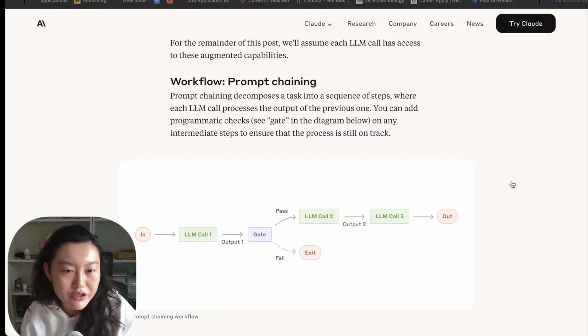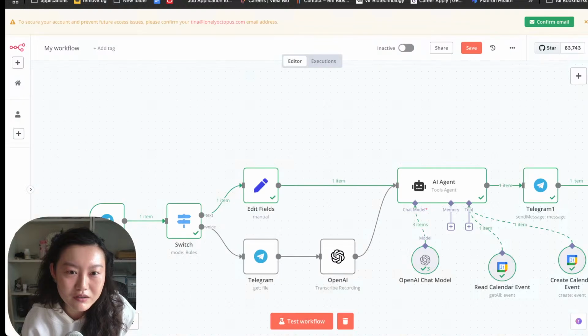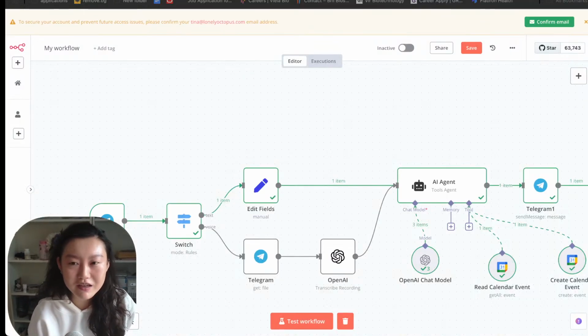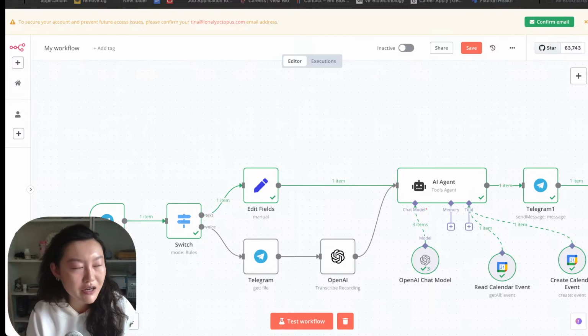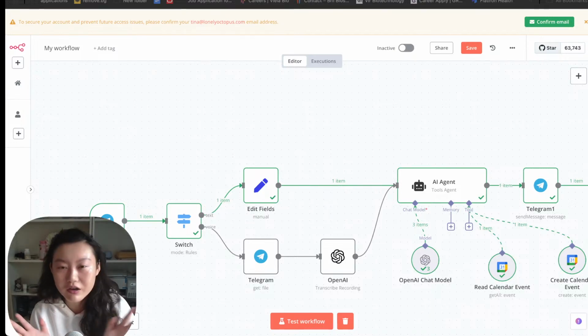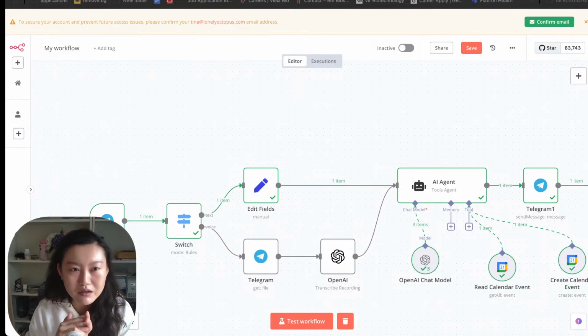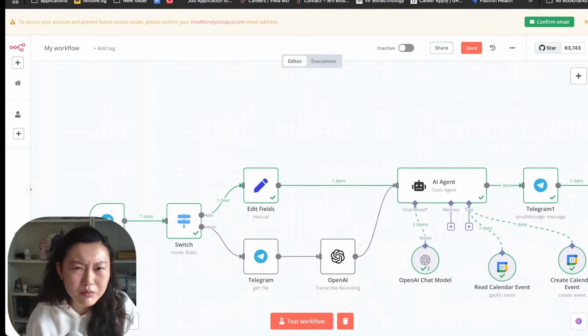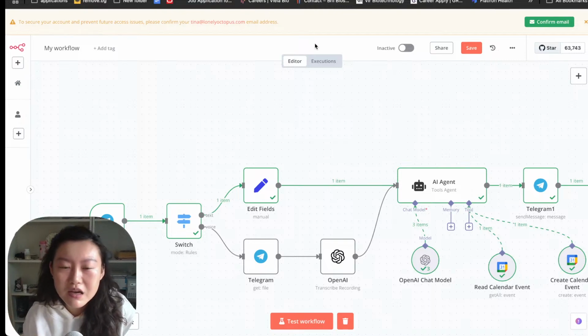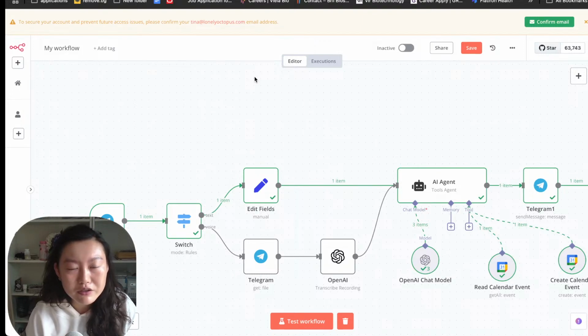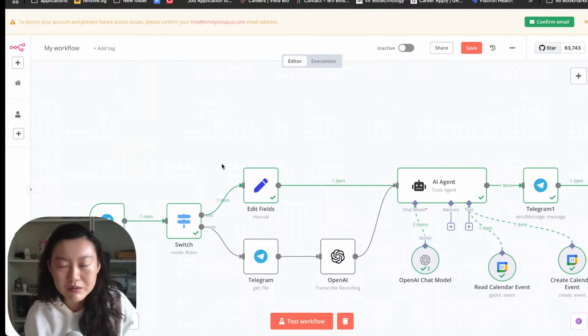How is this different from LangChain? Great question. Honestly, it's the same. This is simply a no-code variation of doing it. You see how it's pretty much just drag and drop, right? You can inject Python and JavaScript and variables into it. This is primarily targeted for people who don't know how to code, or who are just trying to build something, and obviously the price point is going to be more expensive. I can show you the prices in a bit. If you know how to do it through code, you're essentially doing the same thing, but it's not going to have this kind of visual UI. It's going to be done through code, but you're implementing the same thing.